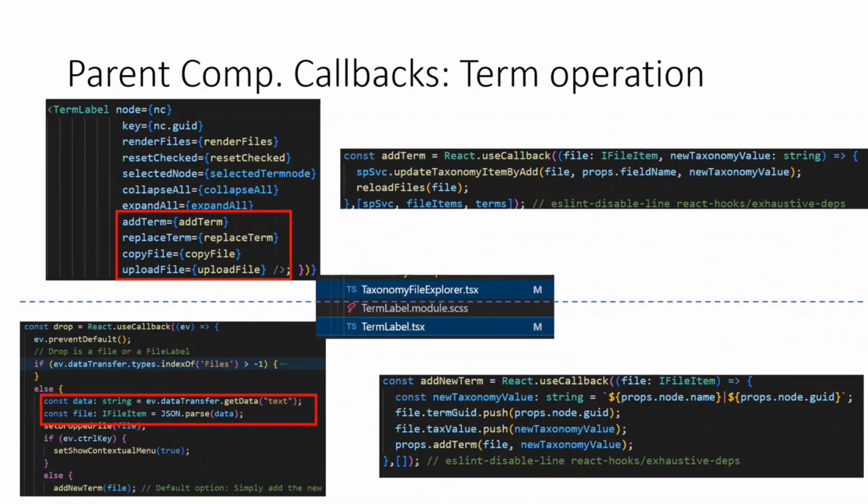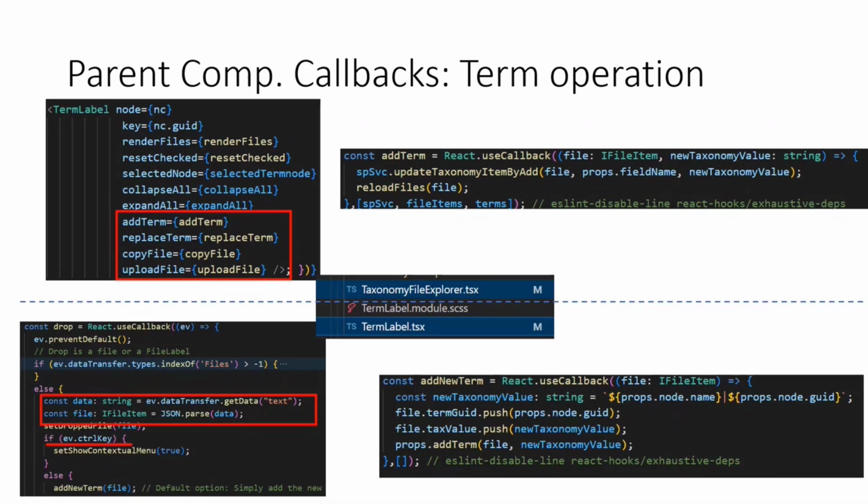And this is done, what you can see on the bottom left, in the drop operation. In the if statement above the highlight, if I do not find files, then I know I don't have to upload something from outside. Then I distinguish: if I have an event control key, this was the context menu. If I don't have that clicked, then I will simply run my default operation called add new term, which is also shown here on the bottom right, how I do that and how I call it. The real file operations in my SP service, I will show later on.